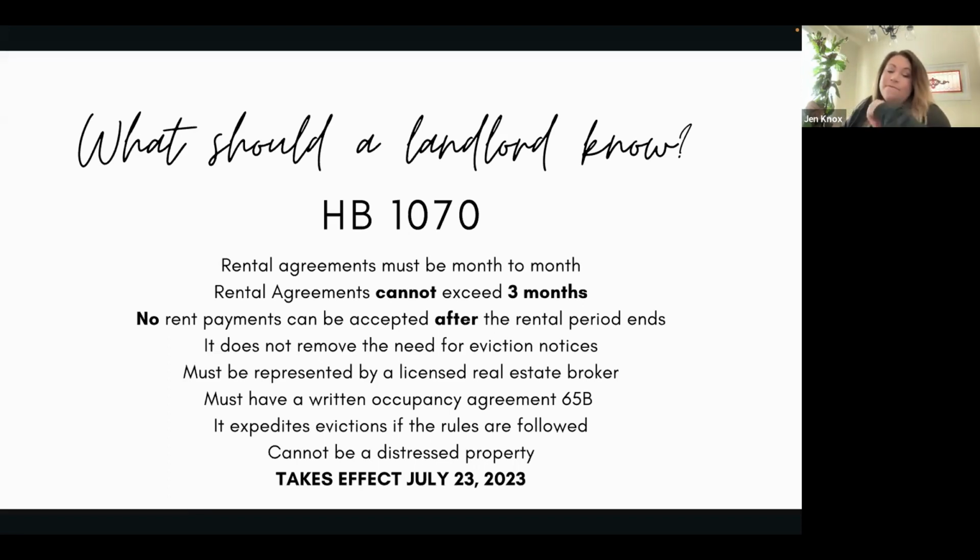It does not remove the need for the eviction notice. It just changes the policy on how you deliver that. The sale and the rent back agreement have to be represented by either a licensed real estate broker or a lawyer. There has to be a written occupancy agreement. For us, that's a 65B. And it just expedites evictions if these rules are all followed. And the property cannot be a distressed property, which I'm not really sure we deal with at all. And then it takes effect July 23rd.